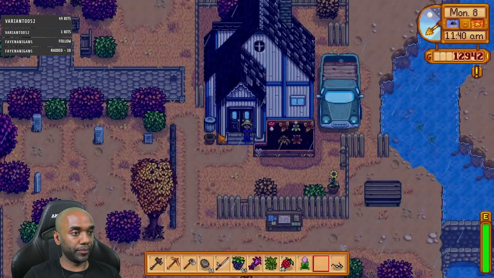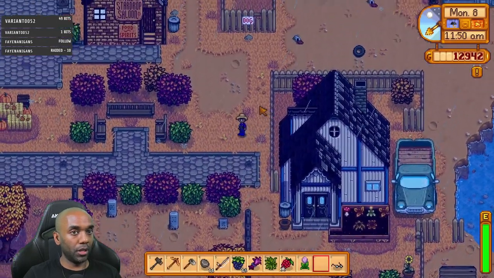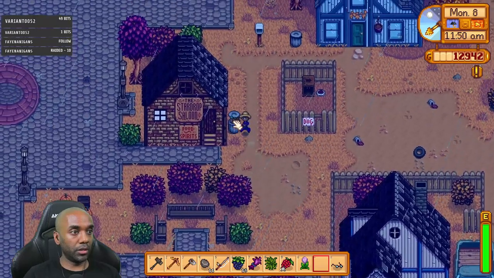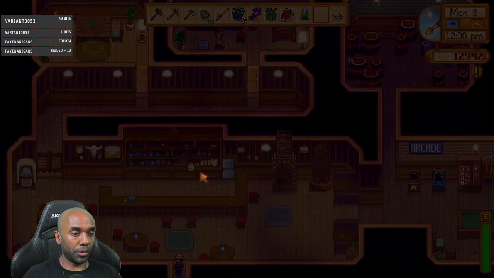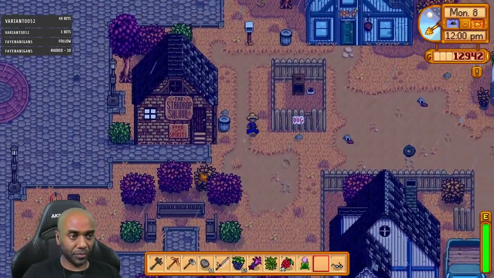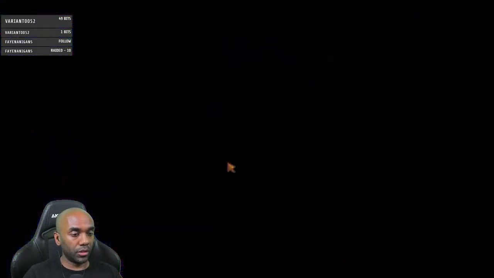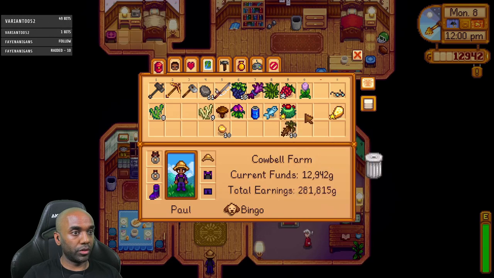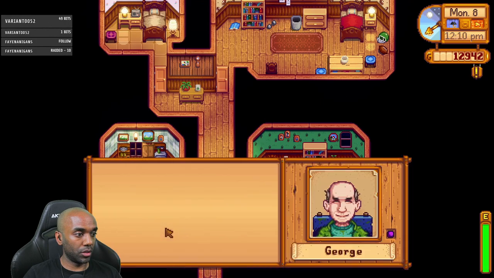Sweet. The garbage can. Let's swing by Gus as well. There we go. He isn't at the bar yet, so we'll come back. Let me give these gifts first. Going to gift Evelyn and George.